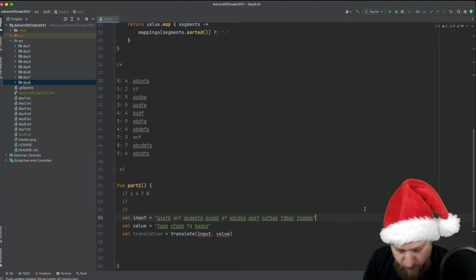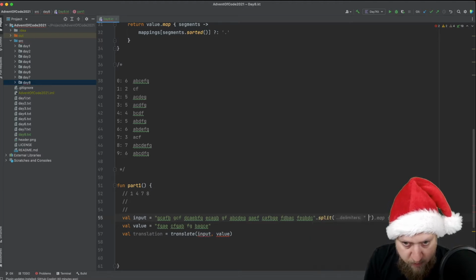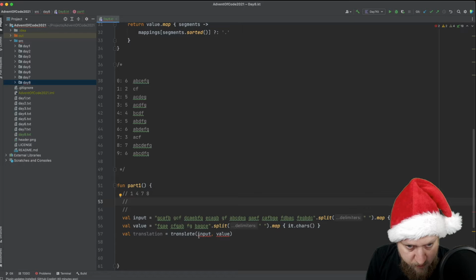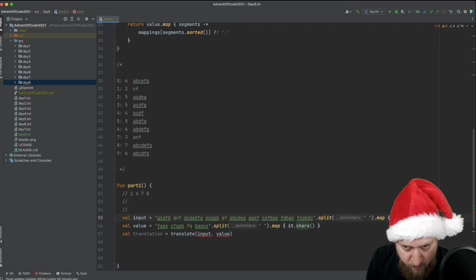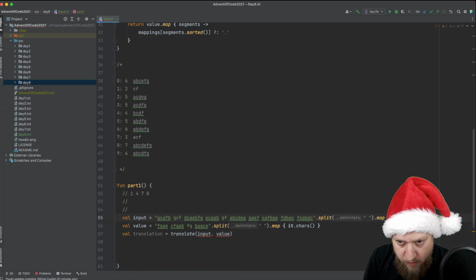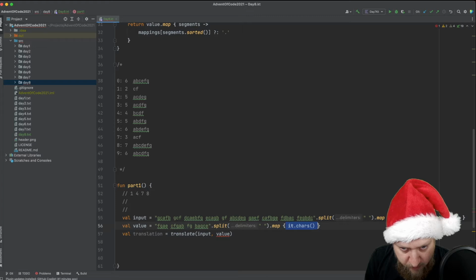Oh yeah, split it by this, and then we map it to its list of chars, and then we do this here too. Still not. Int stream. Oh, chars returns what? An int stream. No. Char array. Okay, that's a bit weird, but I take it.